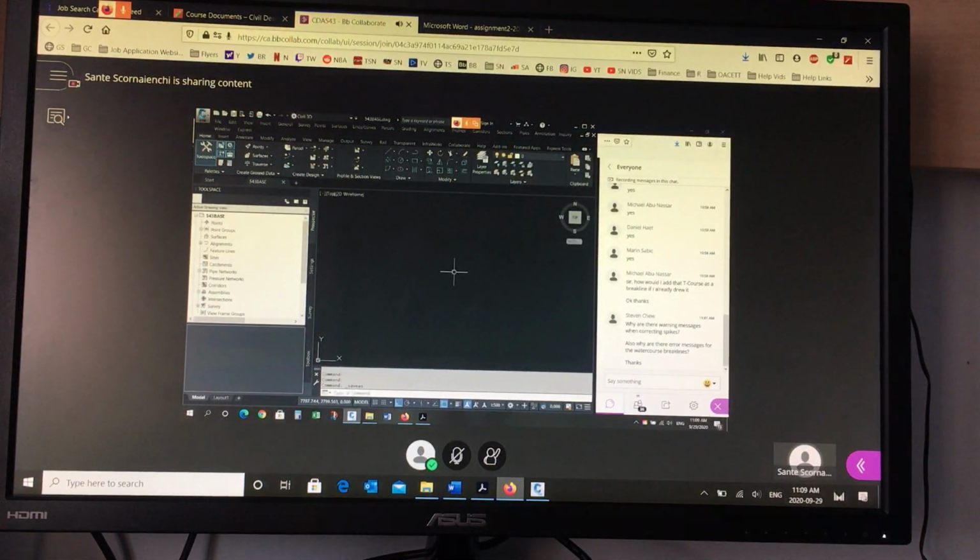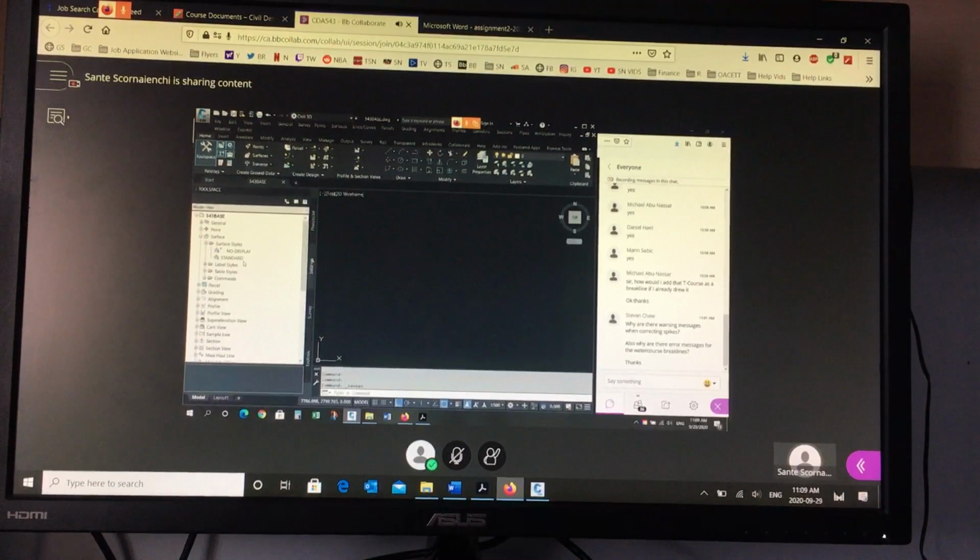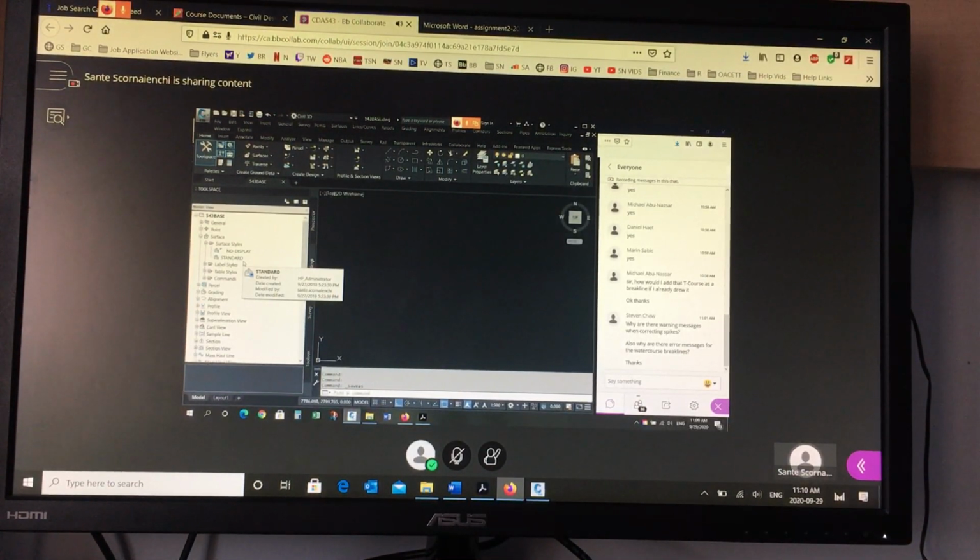There's nothing in it, just a bunch of settings. To double check that you used the template, go to settings, surface, surface style. There should only be 2. If you have more than 2, a long list, then you used the wrong template, and that's going to cause you grief for the rest of the semester. So please make sure you use the template that I provided, the one you downloaded from Module 1. Most of you did that with me. That's how you create the new drawing.